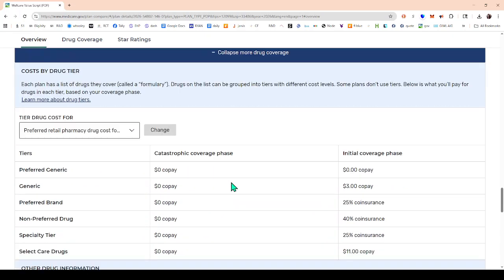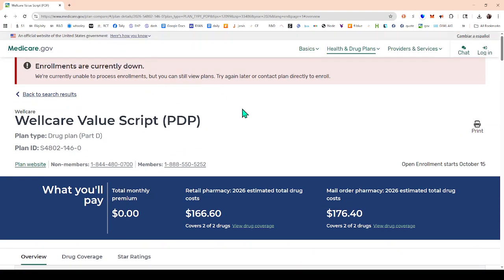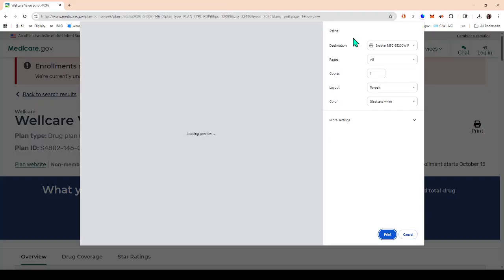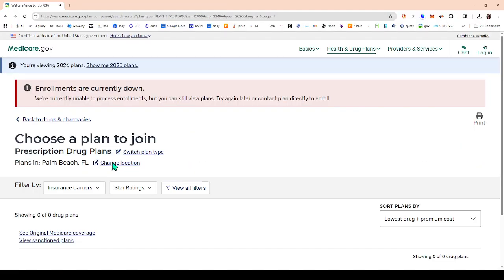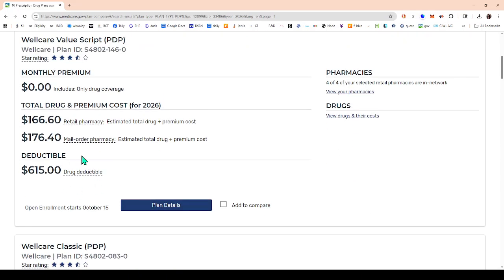And so if you like what you see here, then what you would do next is, and you can print this out too. You can actually click the print. You can either print it on your printer, or you can save it as a PDF to your computer if you want to remember this. And as you see also, there are phone numbers here if you need extra help. And if you go back to this area here and you decide that you want to enroll in this plan, there will be an enroll button.